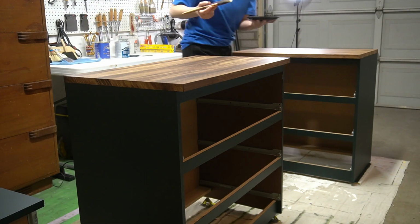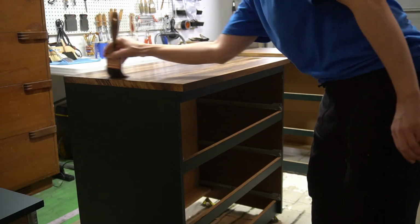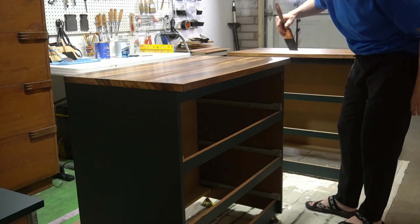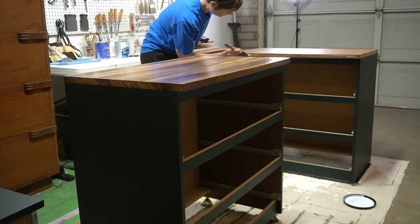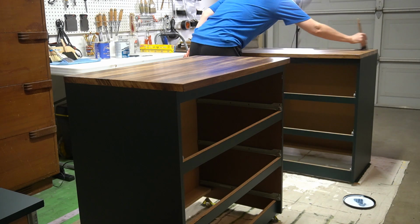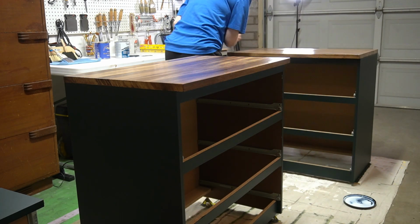In the morning, I got to top coat, and I used Varathane's satin top coat over the faux wood grain. I brushed on 2 coats, leaving it to dry for a few hours in between each coat. And I'm using satin to enhance the depth in the finish. Plus, it'll be much easier to keep clean, especially on my side of things. But I did the second coat off camera.